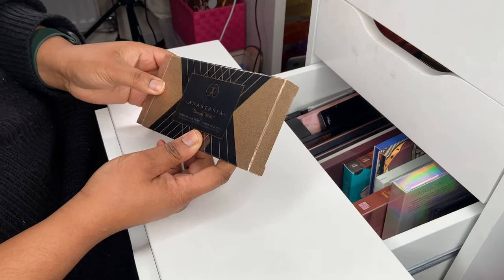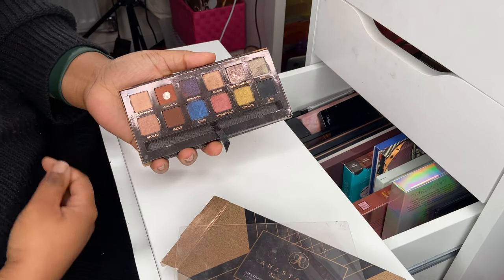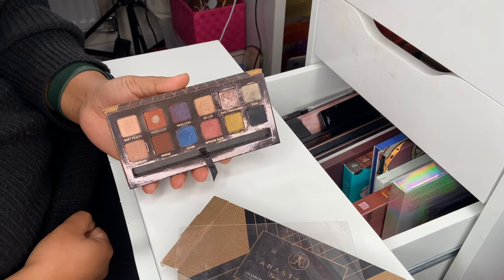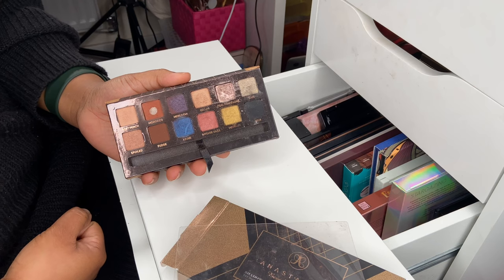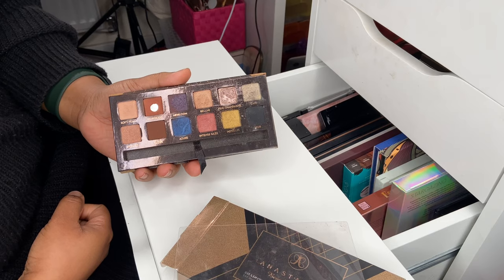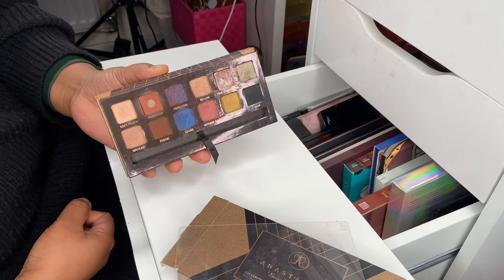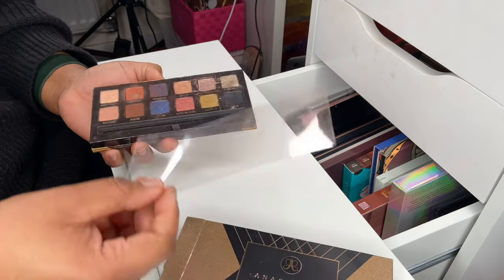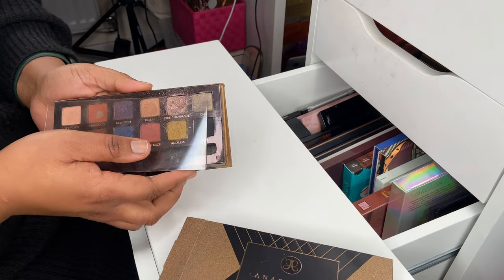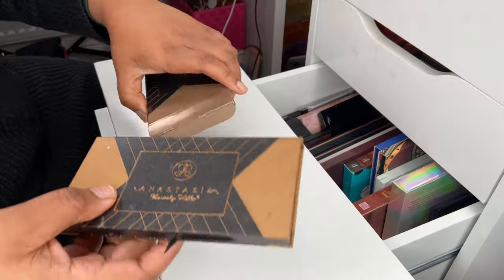And then the next one is one of my favorites from them. And this is the Shadow Couture palette. And I love this palette. Look at that pan. Juicy pan. And there's almost a pan in Pink Champagne. Pink Champagne is one of my favorite shades from ABH, hands down. Same with Fudge. Fudge is repeated in so many palettes, I can't even tell you, but it's such a handy eyeshadow palette. There was a time where I was traveling a lot and this was a palette of choice. So I am going to keep it because I do love it, and I have reached for it quite recently actually. This one and the Self-Made palette. So I'm going to hang on to this.